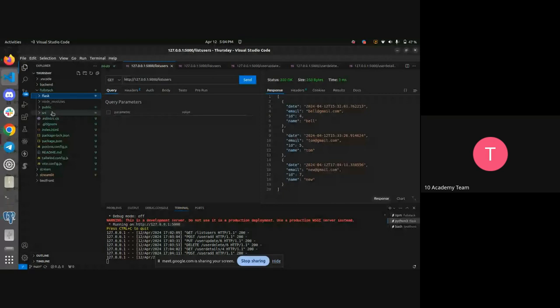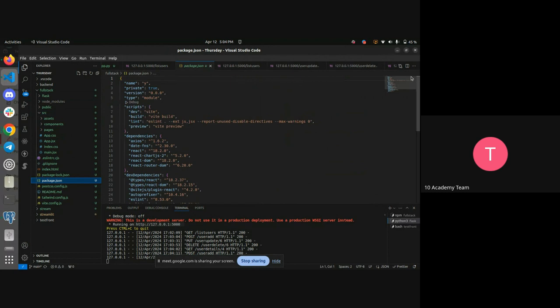When you create a React application, you have a public folder and a source folder where most of your pages and components are found. And you have a package.json, where you can see all the packages that I just installed for this project. I installed Axios, which is a very important library to have to connect with your backend. Using Axios, you can call any URL. So I can call this URL with Axios, and it will automatically be detected on my front end.